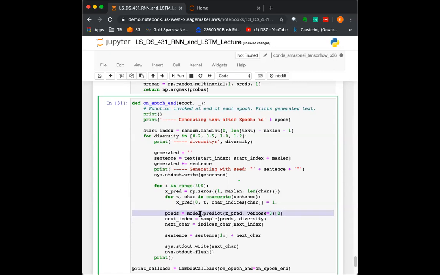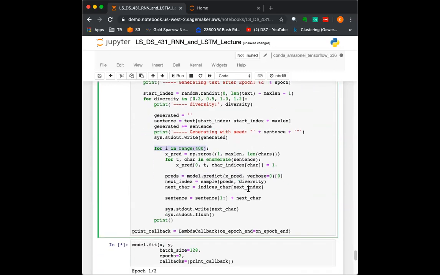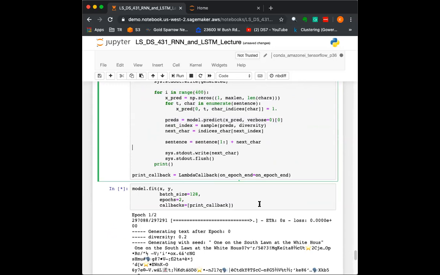Obviously we don't want to make a prediction based on all 300,000 chunks, right? So it's going to randomly pull some data out of there and say, okay, based on this, here's what our model is actually printing out, or this is what we're actually predicting. What are the subsequent characters? We're going to go from 40, which is our seed, our random seed sequence, and we're going to print out up to 400 characters. And let's see how good it is. Okay, so that in a nutshell is what's going on here.